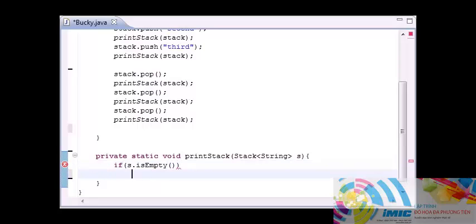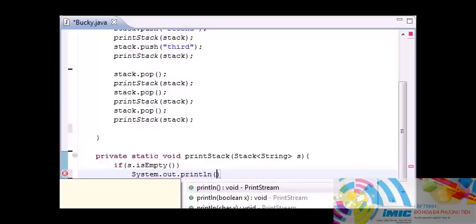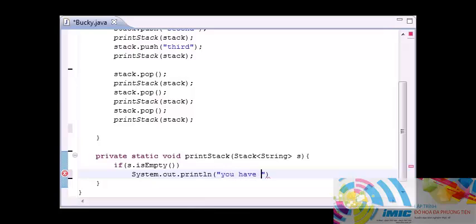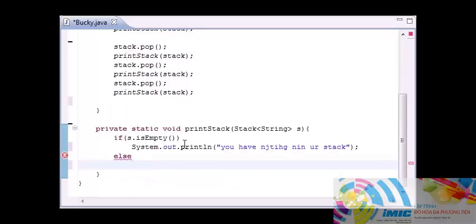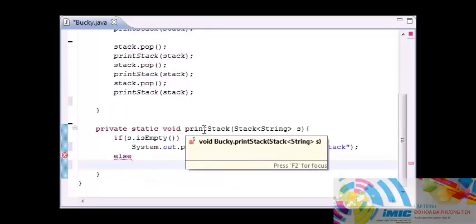So first of all, check if the stack is empty. If it is, System.out.println, and we'll just write "You have nothing in your stack." And now we can go else. This else code is going to run as long as there is anything in our stack.